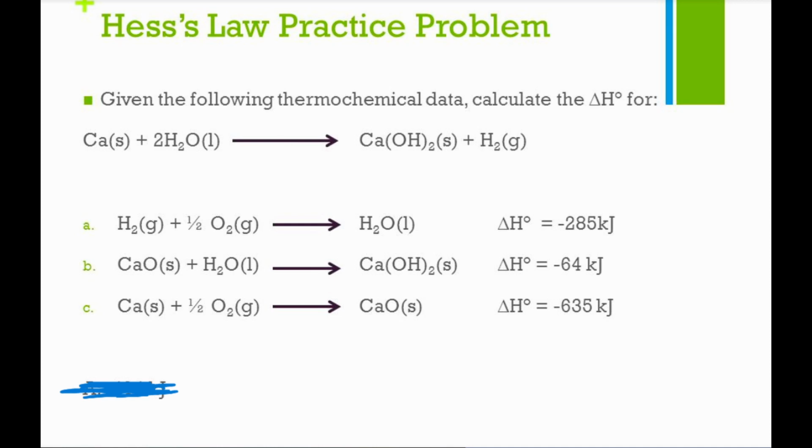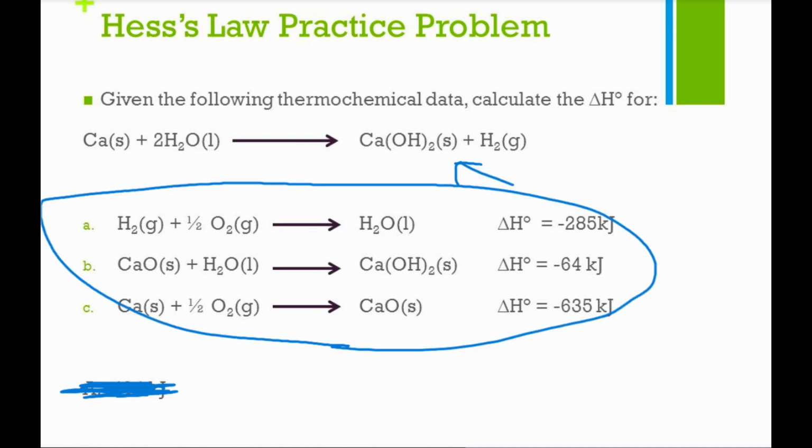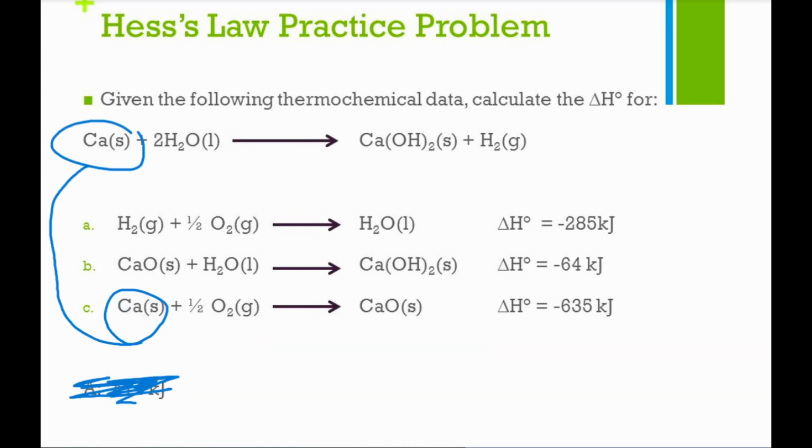First, you write the equation on top, and then the equation you want to find at the bottom. In this case, it's Ca solid plus 2H2O liquid becomes Ca(OH)2 solid plus H2 gas. So your goal is to make sure your equation total matches that of the equation that you want to find, and then you have to add up all the enthalpy at the end. So first, what you want to do is look at the equation. Imagine everything as a fraction when you stack it up.